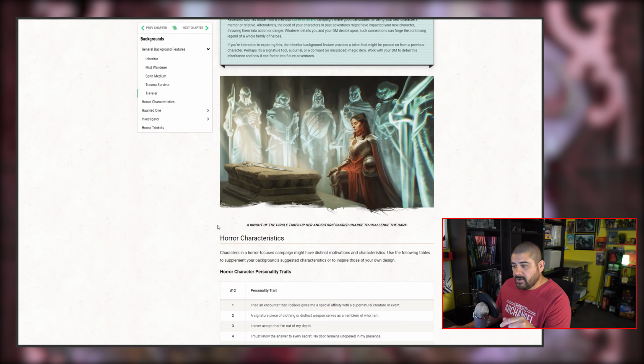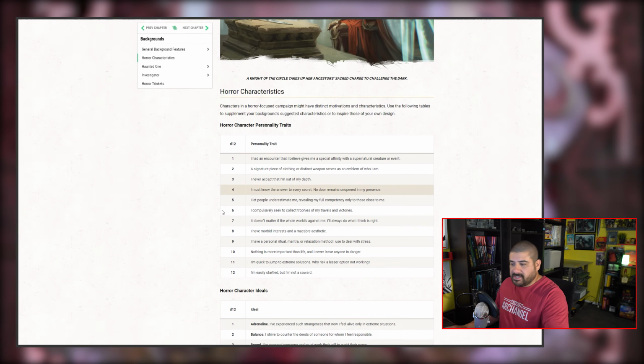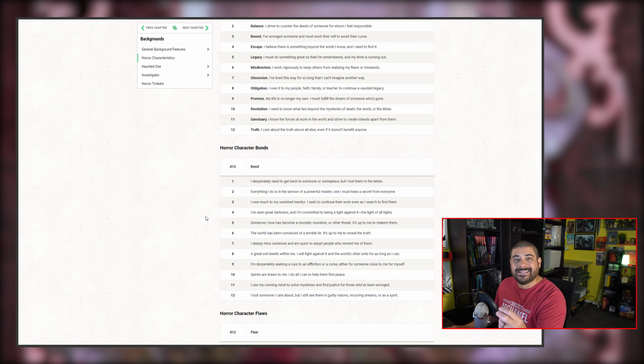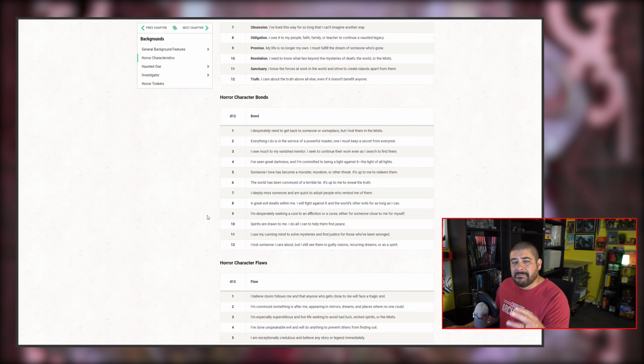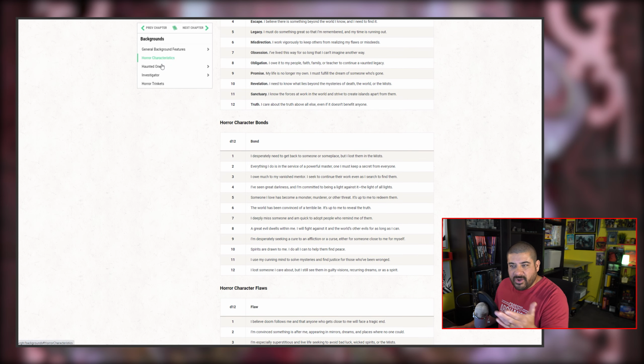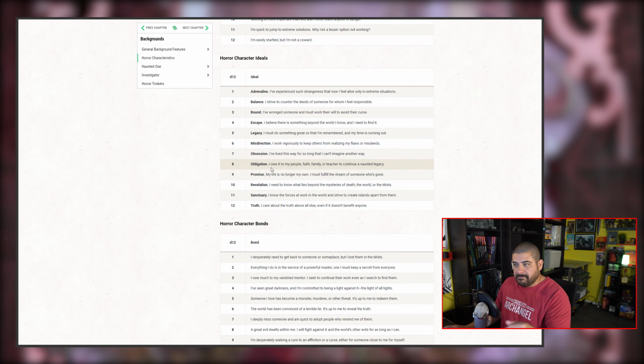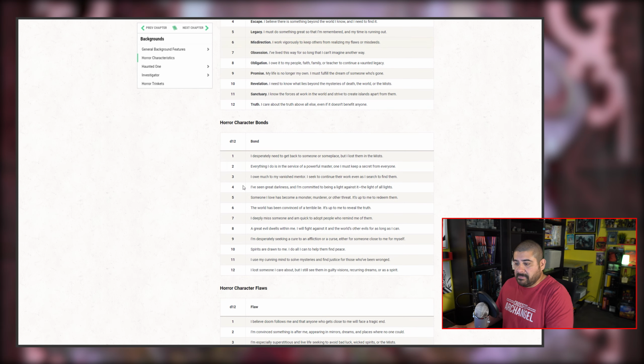Traveler. Now, when you get into, here's some personality traits, right? You know, the flaws, the ideals, those sort of things with backgrounds. But you can now replace these and use this instead. But it doesn't mean that you're picking one of the new backgrounds that are here, or at least shown here. You're just adding these on. I'm already an urchin or a mercenary or a soldier, but I've got some horror ideals and some bonds.